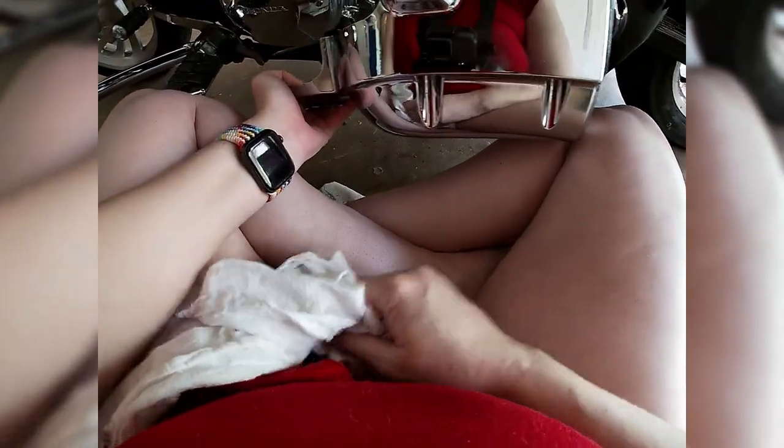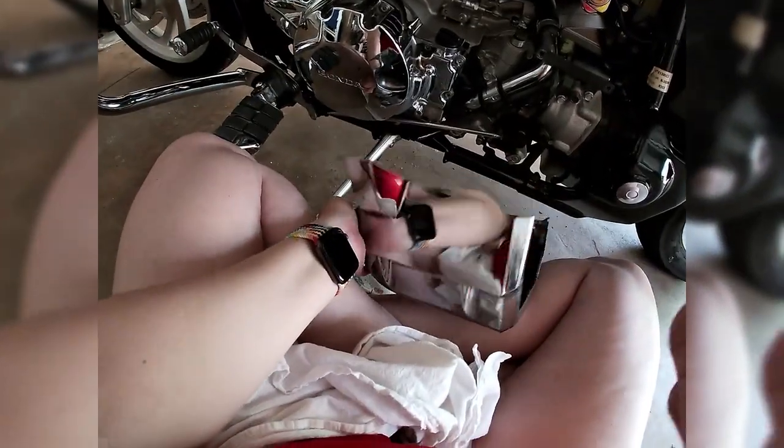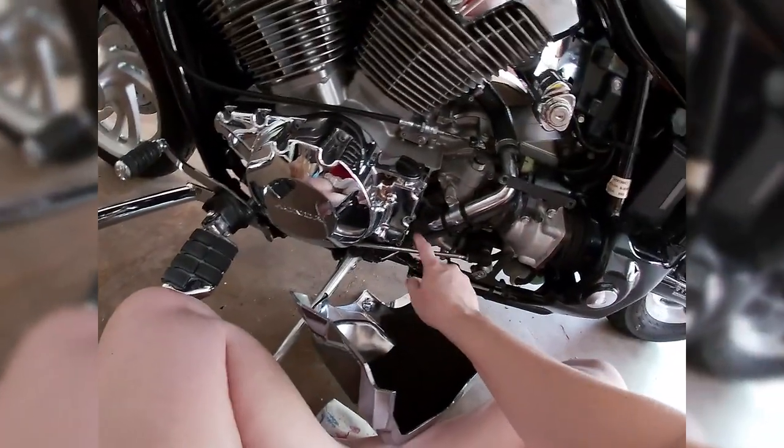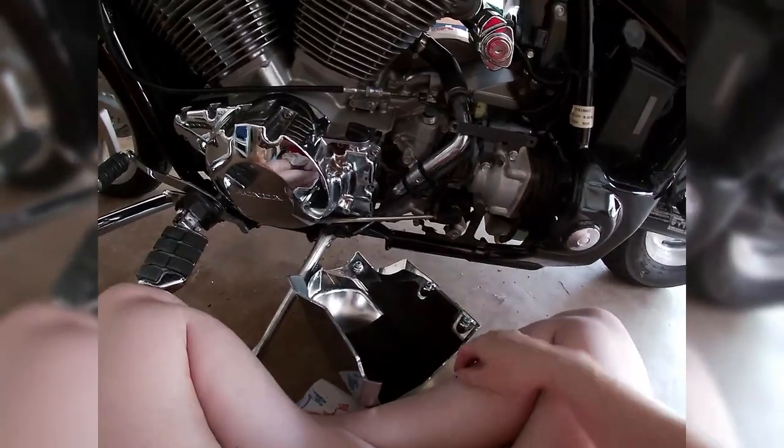So, okay, let me explain why this is up. I was working on the bike because it's having problems missing out and stuff, so I'm just putting everything back on. This allowed me access to this, and that's what this rod does. That's my shifter, and my shifter assembly is here.